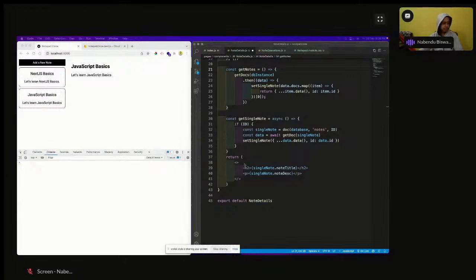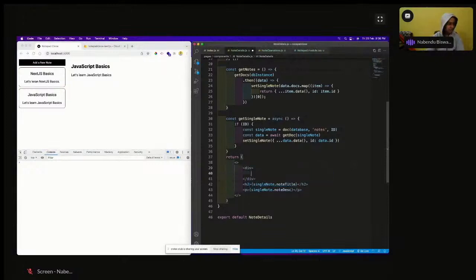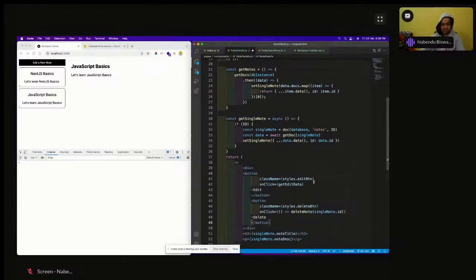After this we are going to have a div, and inside this div we'll have two buttons. One has the class name edit button, and one is the delete button.